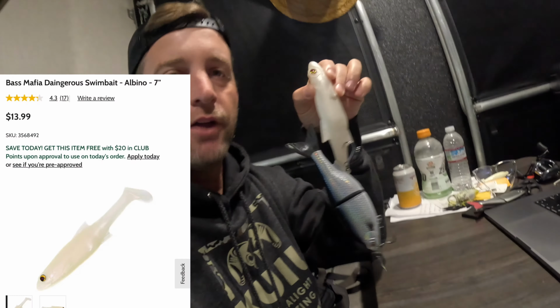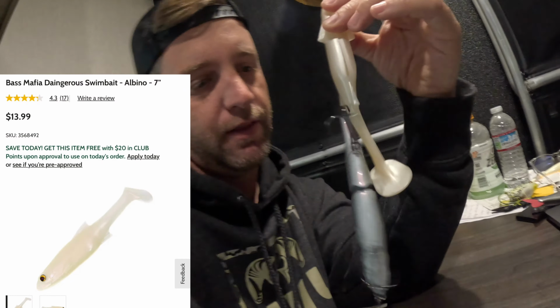Back on the Delta, I'm gonna do like a half day. So we're gonna use the Zal Dangerous that's stuck to a glide bait. This is a Bass Pro Shop glide bait, $35. It's been getting smoked by striper, so those bass have to be tuned into it.